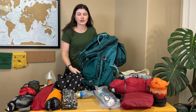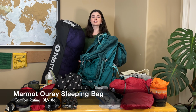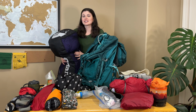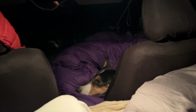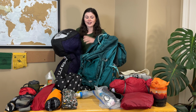So the next thing that goes at the very bottom is your sleeping bag. I have the Marmot down bag that is rated to 0 degrees Fahrenheit, negative 18 Celsius. If you live somewhere in a warmer climate, you won't need something this warm, but I wanted it to work for car camping in the winter as well as trying out winter camping, and I didn't want to buy 2 sleeping bags, so I just get a little bit warm in the summer. I lay on top of it if I have to, or I unzip it and use it as a quilt.